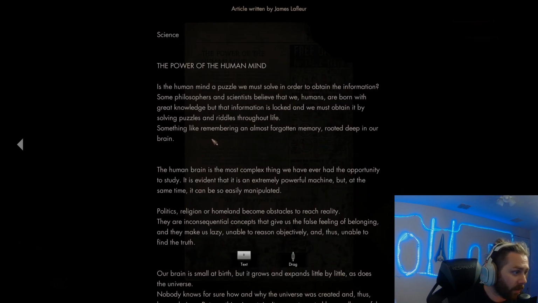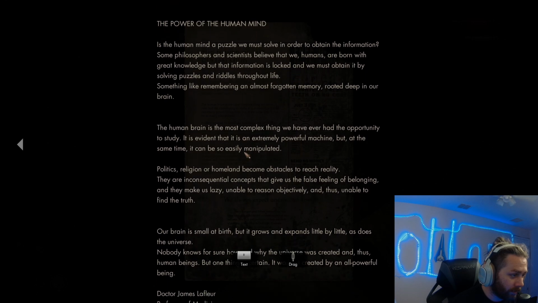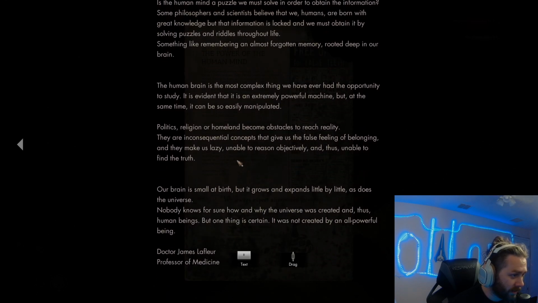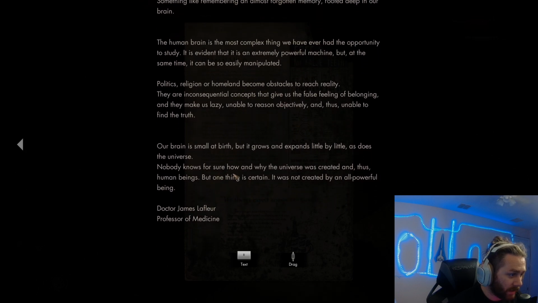Oh, the power of the human mind. It's a puzzle that you can solve things with it. It's the most complex muscle there is. It talks about politics and religion and your homeland obstacles, and then you create them to be a reality at a small birth. Then it's very powerful.